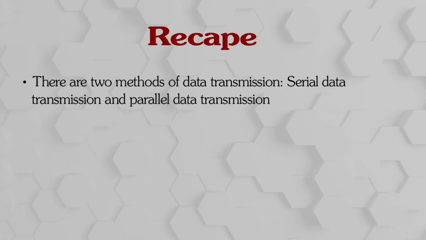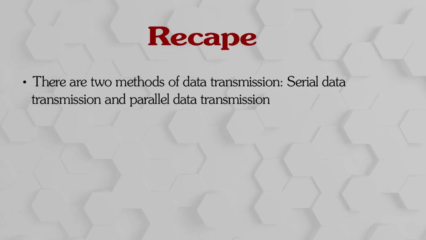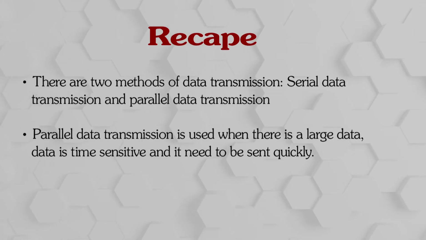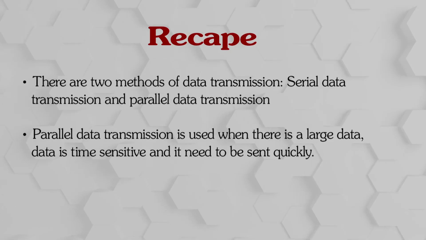There are two methods of data transmission: serial data transmission and parallel data transmission. So whether you send one bit at a time or whether you send multiple bits at a time. Parallel data transmission is used where the data is large and time sensitive and it needs to be sent quickly. Now, so basically we have defined lots of concepts related to data communications, and today we'll move into a different domain.